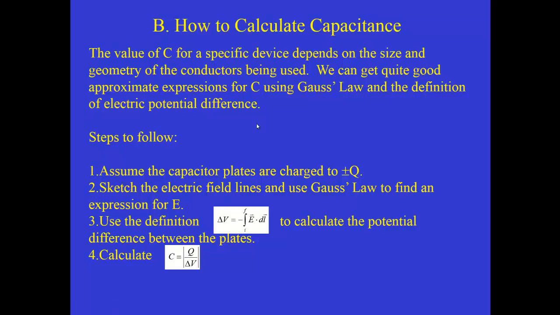And the steps are pretty simple. With a particular capacitor geometry we just assume that we charge up the plates so that there is a charge plus and minus q on the capacitor plates. Then we sketch the electric field lines and use Gauss's law to find an expression for the electric field in the region between the plates. Then we use the definition for electric potential difference and the electric field that we find in step two to calculate the potential difference between the two plates. And so that will give us q and then delta v will be in terms of q and when we take the ratio of those two the result will be the capacitance for that particular geometry. So let's do an example.